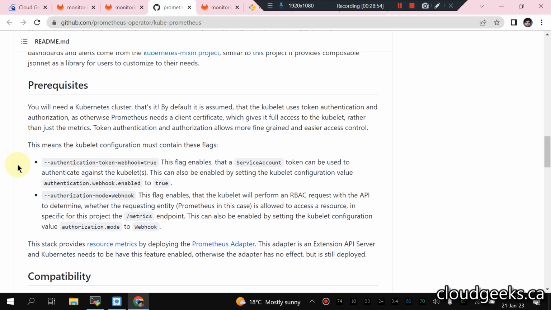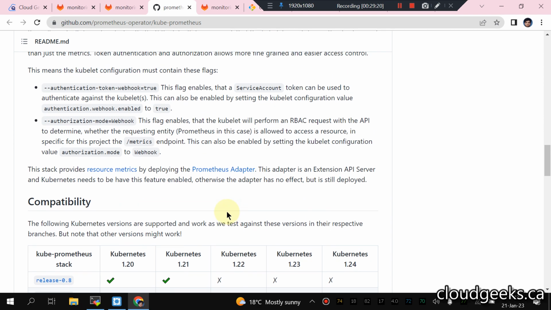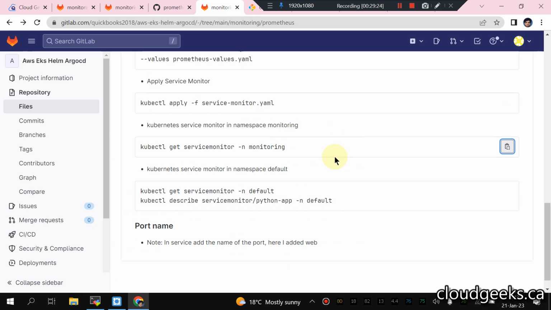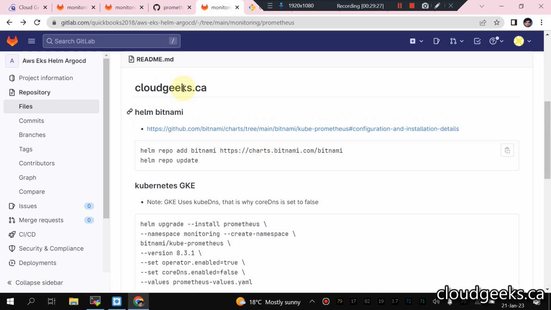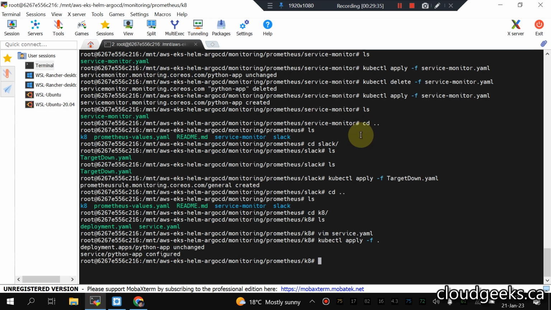If you scroll down, you will see the Prometheus integration with Kubernetes, which is going to work, but we are not using the public Prometheus version, right? We have set up the Bitnami Prometheus, but from here we are going to simply download the Grafana YAML files and apply them. For that, I've added the commands. So navigate back to this section. I'm going to simply copy this command, and let me do that.